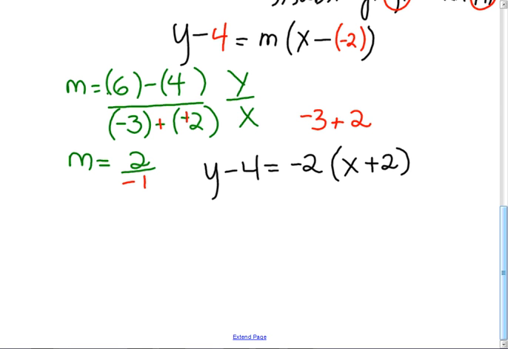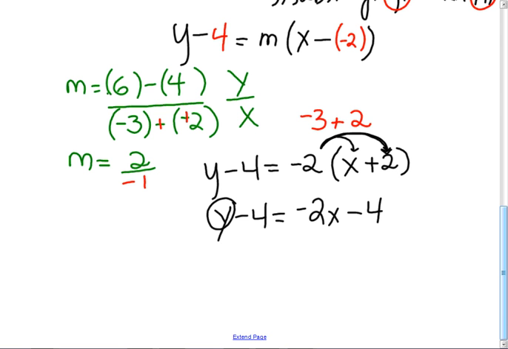Now, I want to switch this to y equals mx plus b, Dean. So what I'm going to do, Corey, so you know what to do, is I'm going to distribute this. I want y equal to everything over there. I think it's easiest to do this first. So what's that going to be, Corey? Negative 2x. We'll do it that way if you want, but it's not easier. What's a negative 2 times a positive 2? Negative 4.